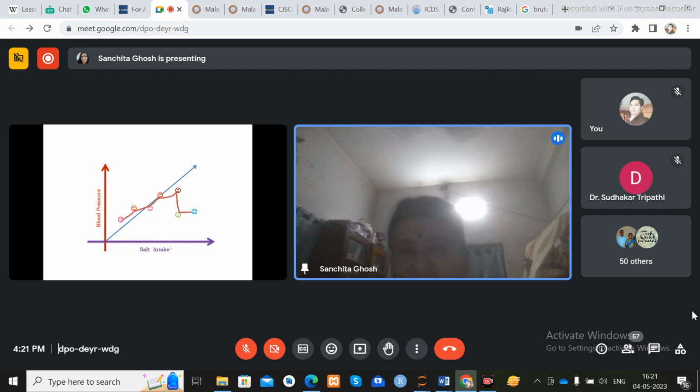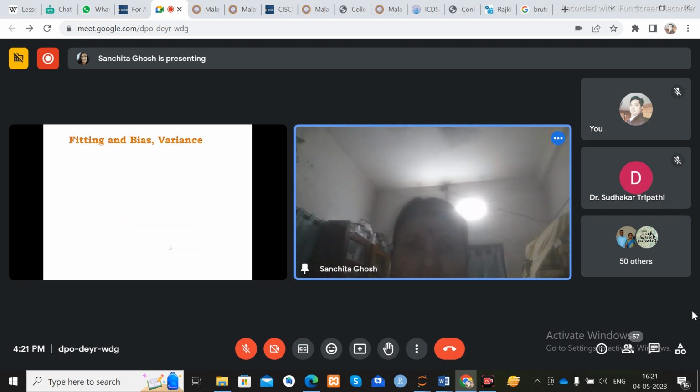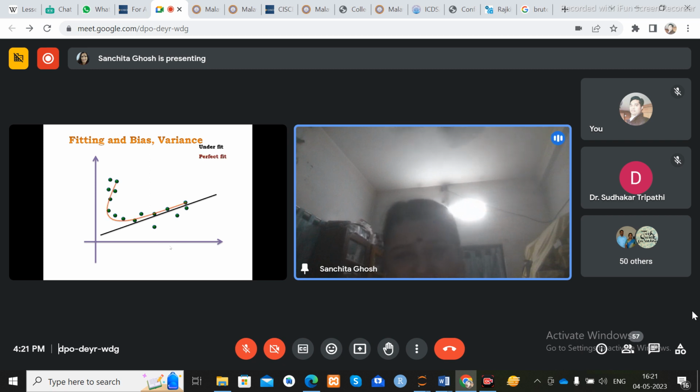In the same case, this is our estimation function. So what is the bias? My thought process is the bias, and the difference between the data set, every data point, and my thought process is the variance. So now, taking this bias and variance into account, let's think about what is a good fit of data. Okay, so this is an underfit. As you can see, every data element is outside.